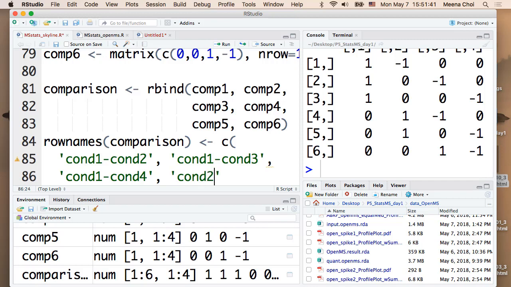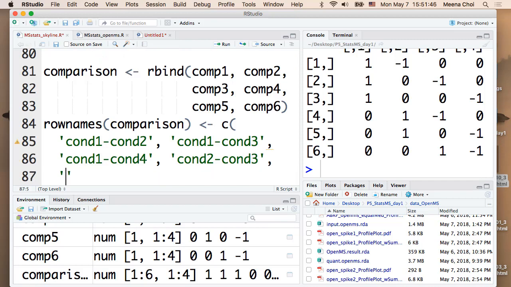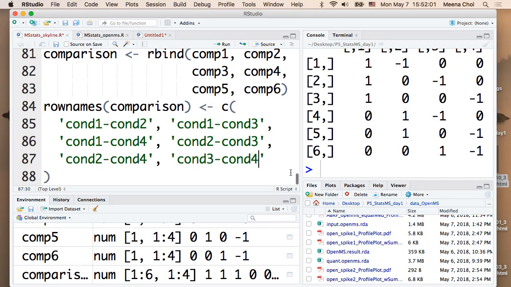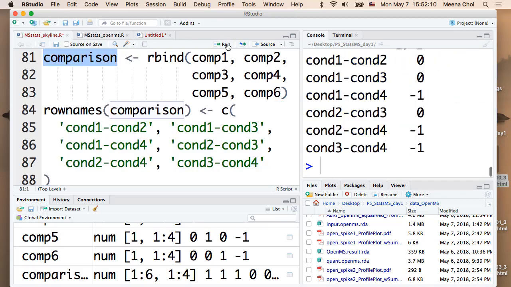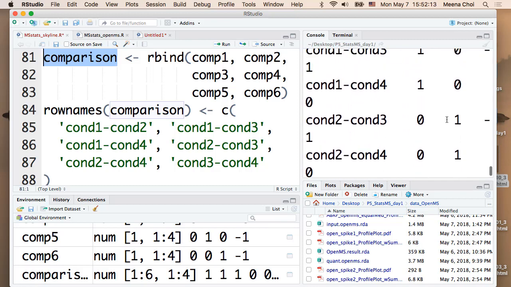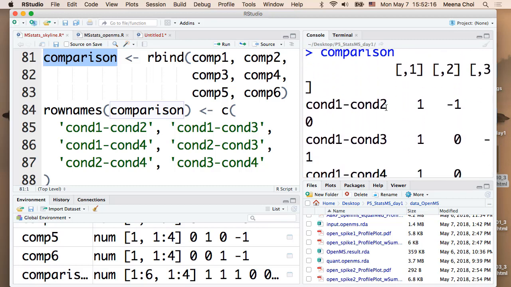The other one is condition 2 minus condition 3, condition 2 minus condition 4, and condition 3 minus condition 4. So I will run this. Then finally our comparison matrix looks this way, so this will be labeled for our final result.